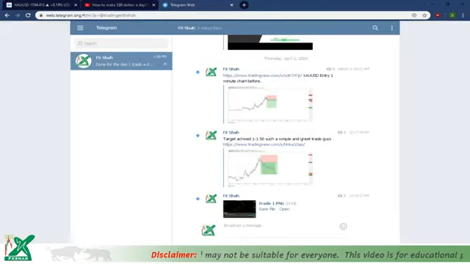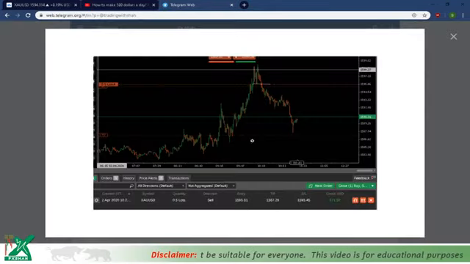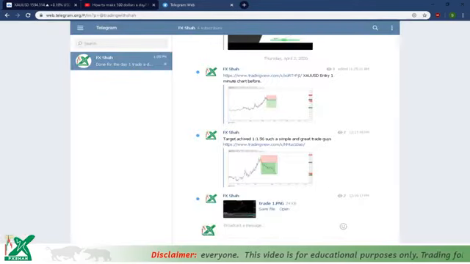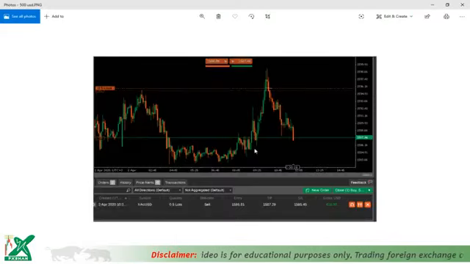And I did a post here when my TP got missed by a few pips, but later on the trade worked and I got the target. It made $416 from just one trade, and I had more trades as well, on which I completed my $500. So we will talk about how you can make such an amount of money.